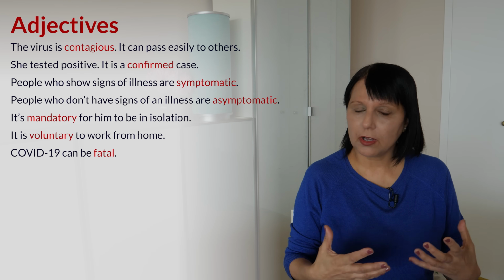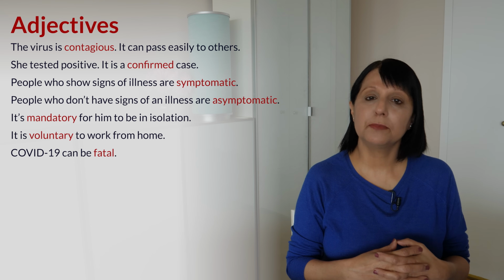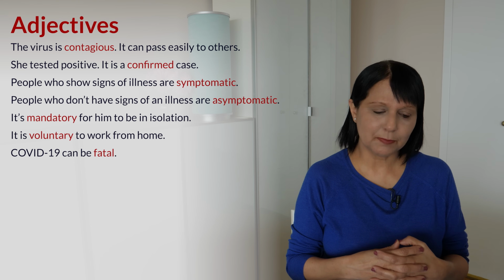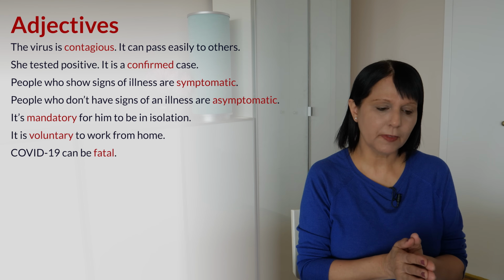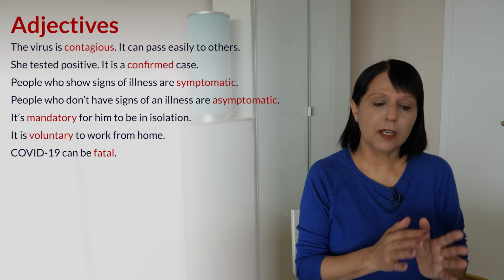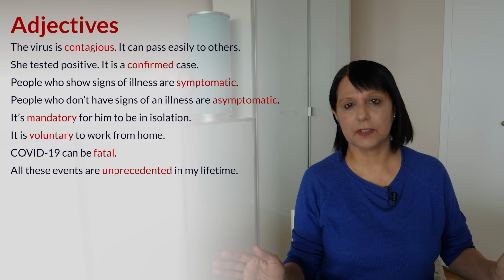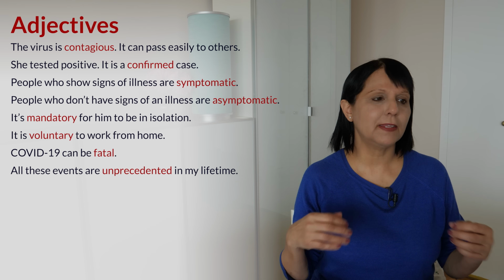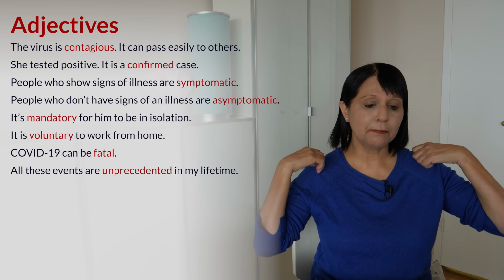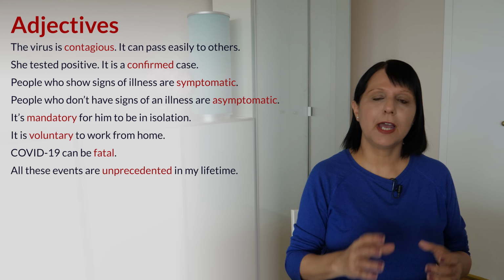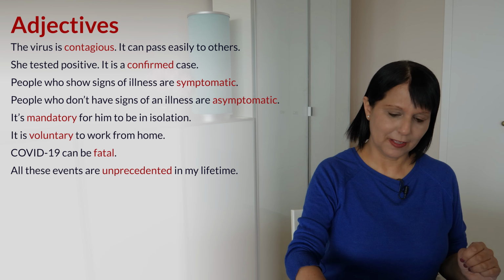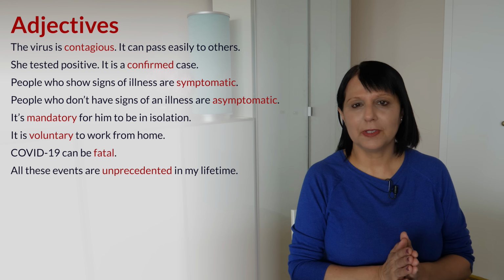Another word we're hearing a lot at this time is unprecedented. And this means, well, first, let me give you a sentence with it. Maybe you'll understand by yourself. All these events are unprecedented in my lifetime. So what it means is that they have never happened before in my life. All right? When something is unprecedented, it has never happened before.